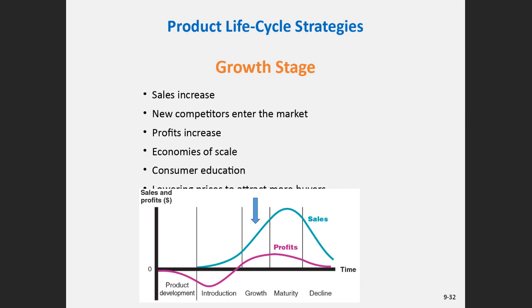So the sales are going to go up a lot because you're going to now be selling to them, putting stock, and they're going to be paying for that. So that's going to help sales improve. Profits increase, you notice, down this part of the curve. You're in the growth stage because now your cost per unit that you're making is much less because you're making a lot more of them.